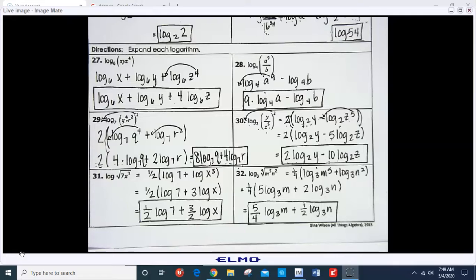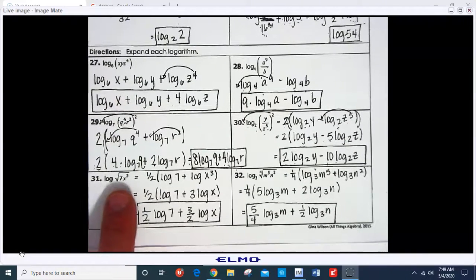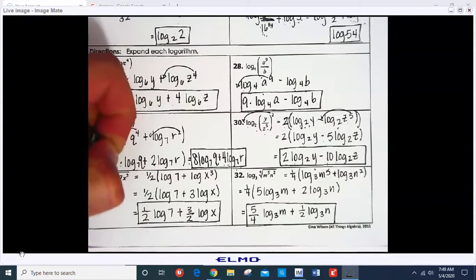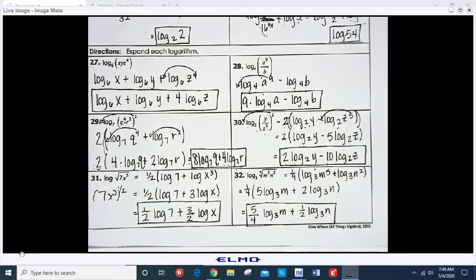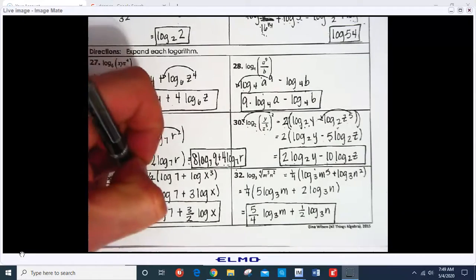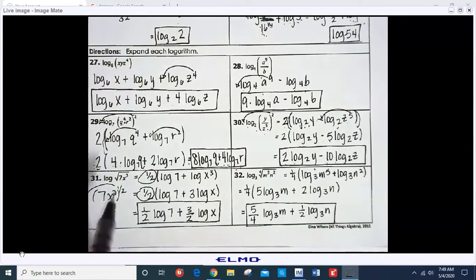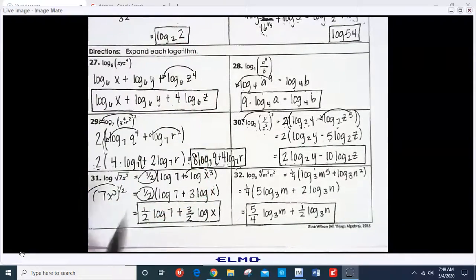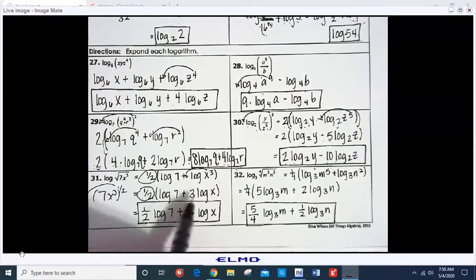So here, what you have to do is remember how to rewrite square roots as exponents. So we have log of the square root of 7x cubed. You can rewrite the square root of 7x cubed like this, to the 1/2 power, because square root means to the 1/2 power. And then using the power rule, this would go in front of the word log, which is what they have right here. And they said, okay, it's log of 7 plus the log of x cubed, because 7 times x cubed, just use the product rule to split them apart. And now we use the power rule on this last piece, because we had an x cubed. That 3 comes in front of the word log. So we have half of log 7 plus half of 3, or 3/2, log x. So it's really not that complicated, but you have to remember a little bit back.